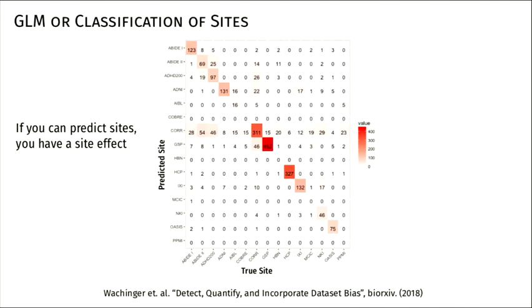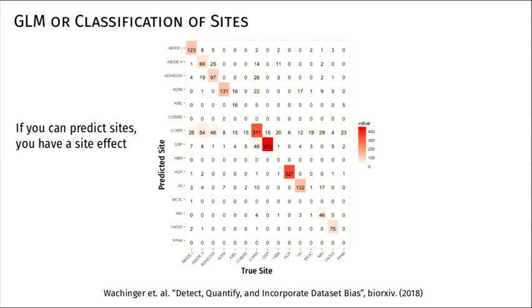And this is something you previously heard about from Oscar too, and there are a number of papers that do this. For example, you can detect a site effect if you can classify sites based on your data. There's a really nice, very large analysis across lots of open data sets in a recent preprint, where they looked at structural measures, I think cortical folding and cortical thickness, and they basically showed that using these measures you can effectively recover most sites. So if you use a procedure to modify your data and correct for site effects, you should see a noticeable difference in your ability to predict sites.